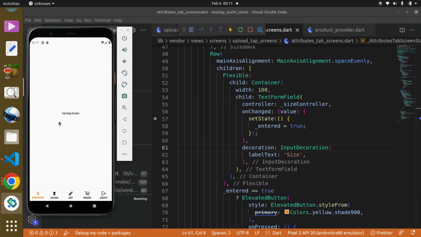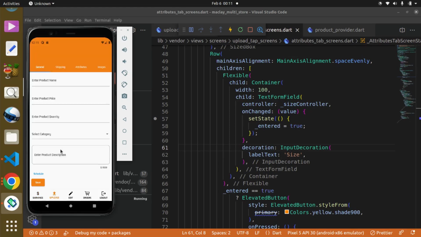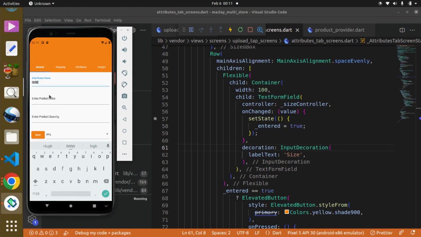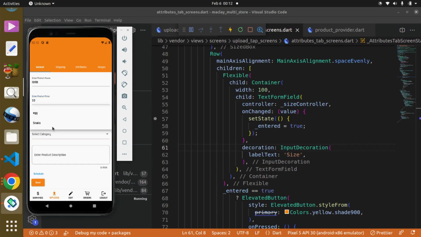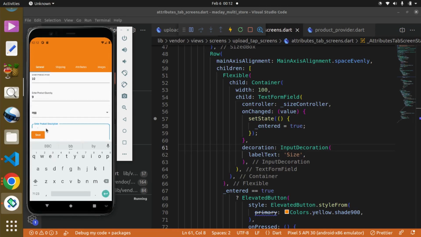And okay, upload screen. I'm just going to type something gibberish because I'm still going to delete this. This is not really a real product. Sorry, it expects a price, a number, else it's going to result in an error. Remember we said the value must be an int or a double for the price, and the quantity is going to be int.